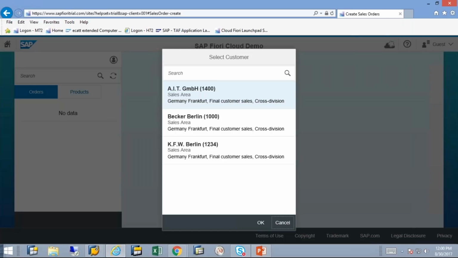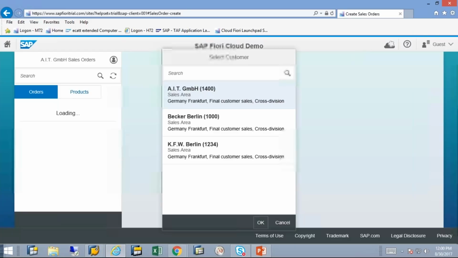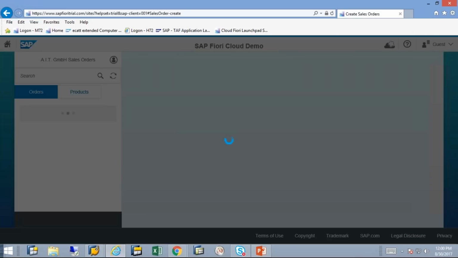So here it's selecting a customer, and then it's going to select a product next.